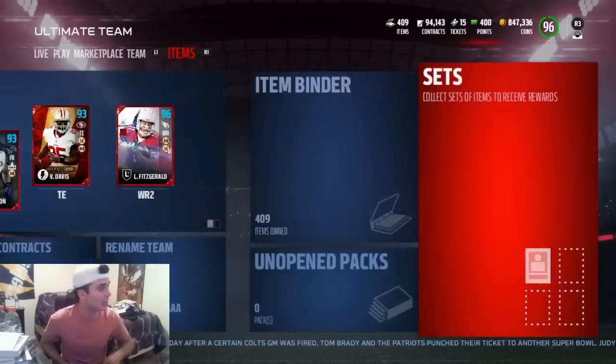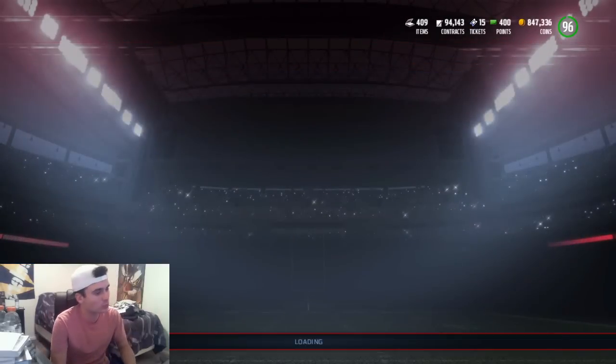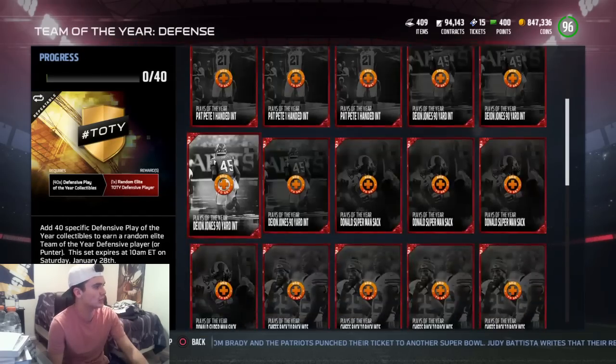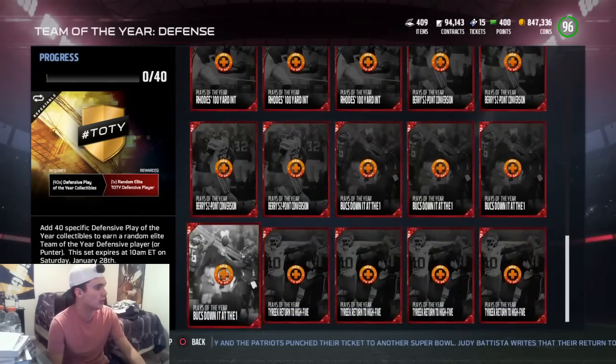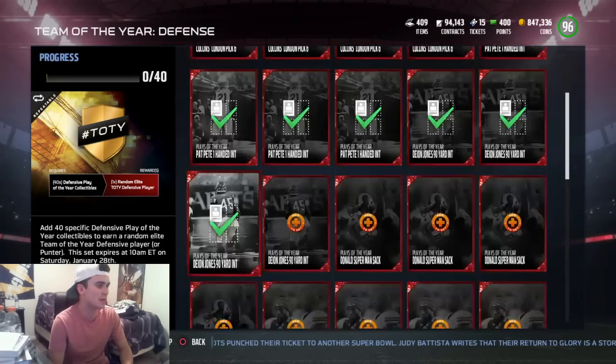Now we're going to go look into the sets for the collection. I want to see how close we are to completing it. If we can complete it without spending too many more coins, then guess what? We're going to do it. And it's looking like we could do it. We can do the entirety of the set, bro.